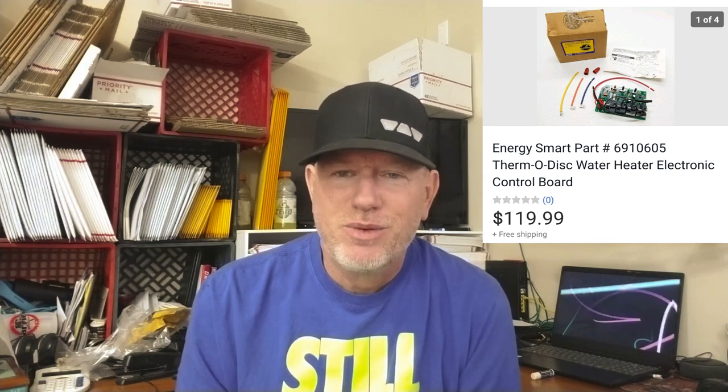Item thirteen is one of my favorite kinds of finds — something small and unassuming. It's a water heater control board, new in the box. I didn't know what it was, but I found a part number, looked it up, and it sold for $120 within a week or two. Fees were $15.60, shipping was $5.95 first class — small and lightweight. I paid $2 for it at the thrift store. Plenty of people walked right past it. Super easy to list, easy to ship, cheap to buy, great profit — $96.44 off a $2 investment.